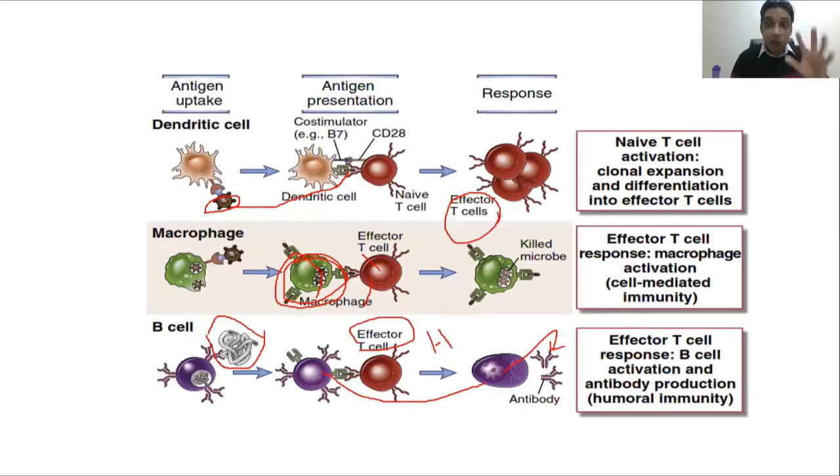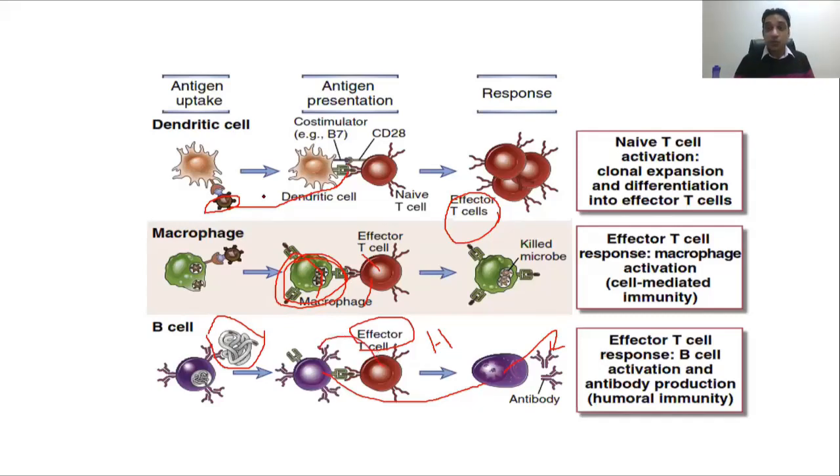They kick off the macrophage to start killing the same thing with better efficiency. And at the same time, if the effector T cells came to know about the same trouble from the B cell as well, that means the infection is present everywhere. It is present in the blood as well. So they need a very massive response. The massive response is only possible when the B cells are triggered to produce antibodies.